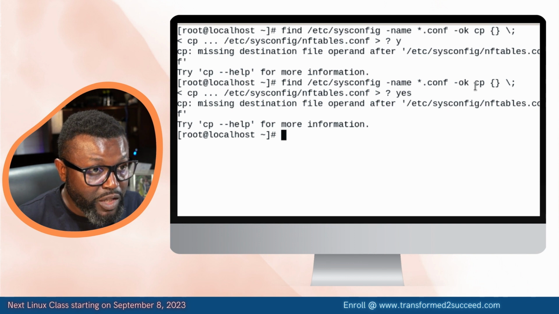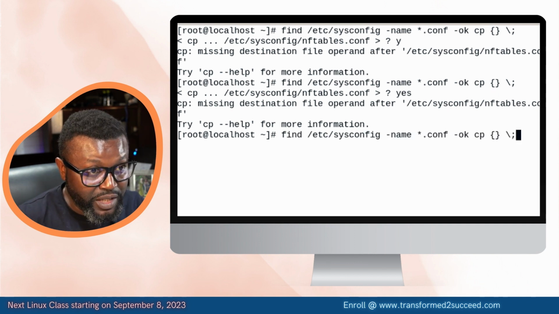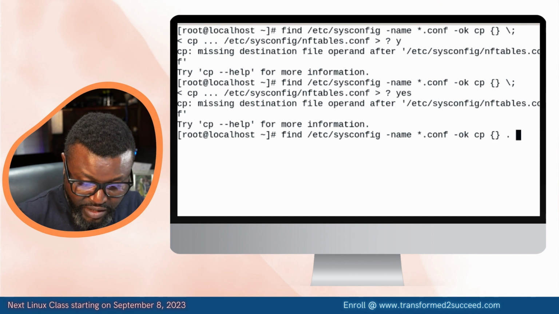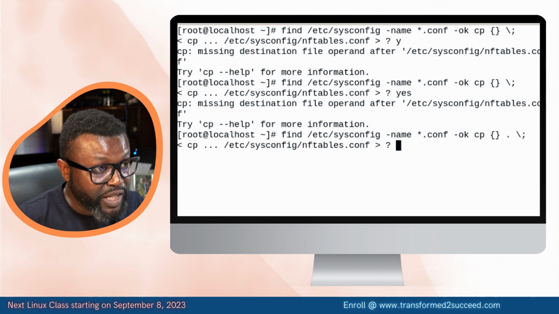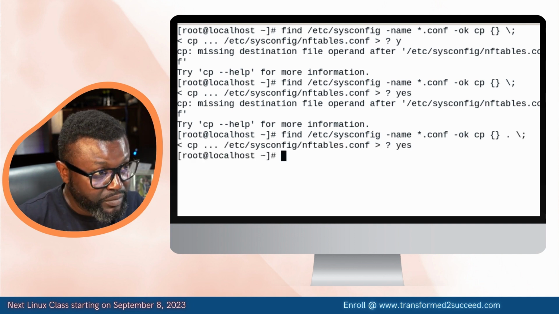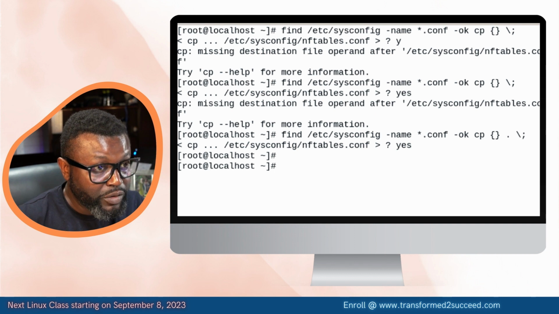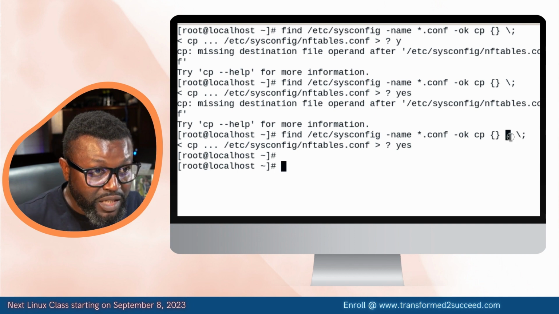Because we want to copy, where do we want to copy this? Let me try this. So we copy everything. We want to copy it here, and then do that. Let me try that. Okay, so we were missing this. Where do you want to copy that?